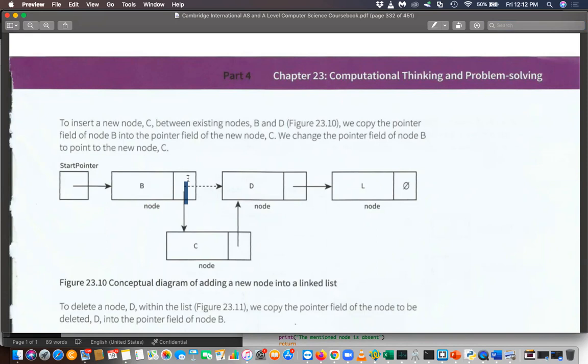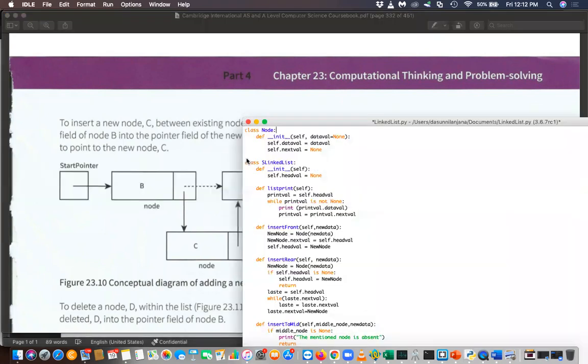Yes, node has two things. The node's data value, and a pointer to the next node. Okay, that can be given as this. So it has a data value and a pointer to the next node.